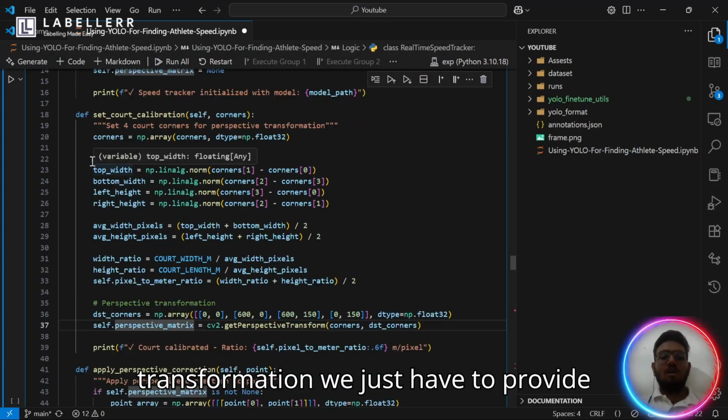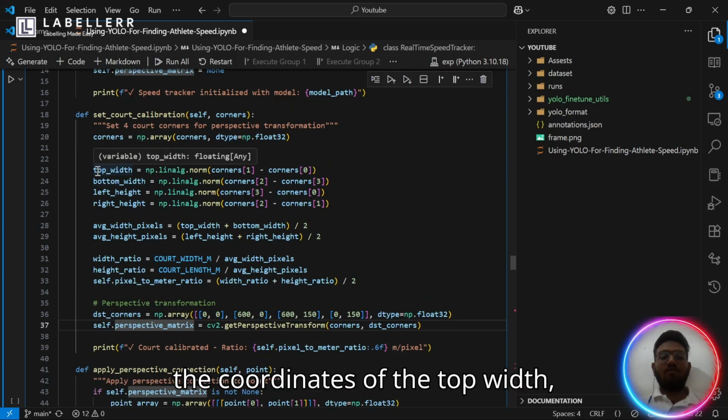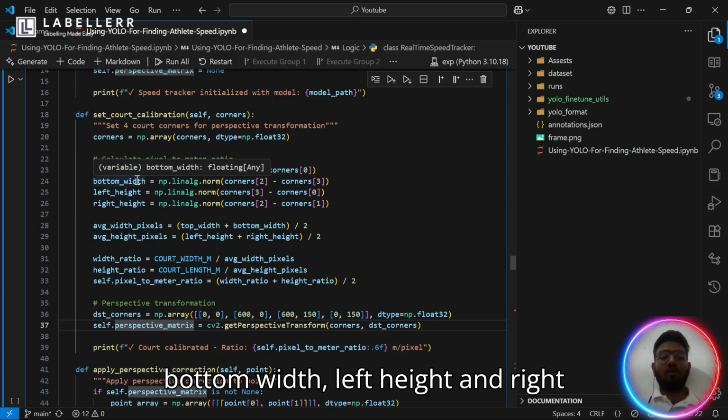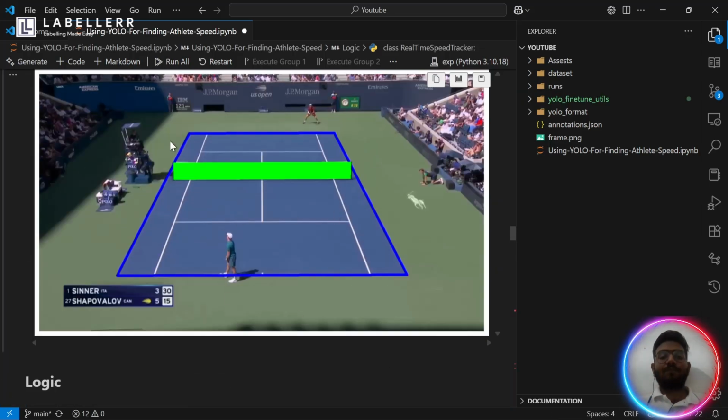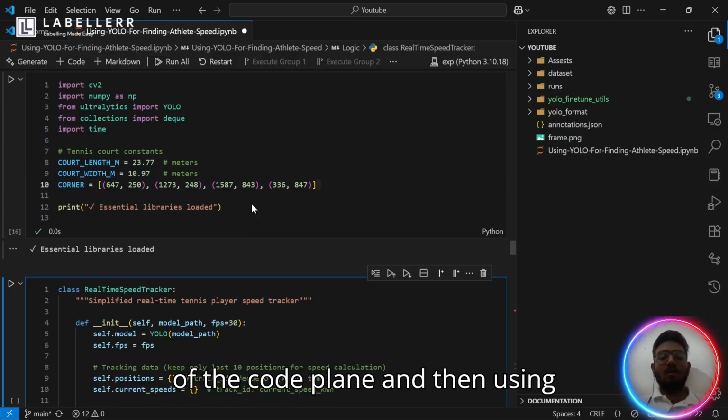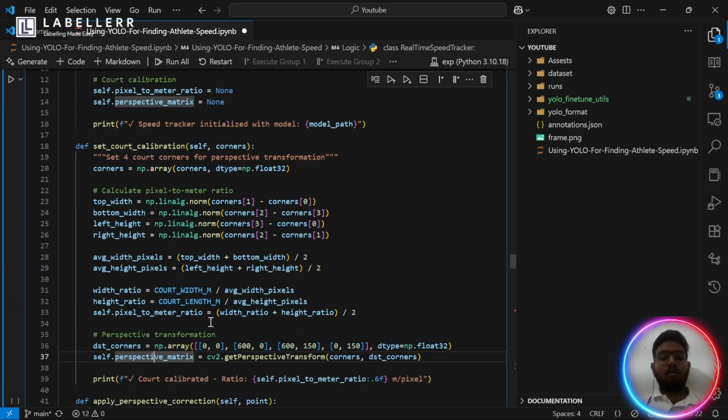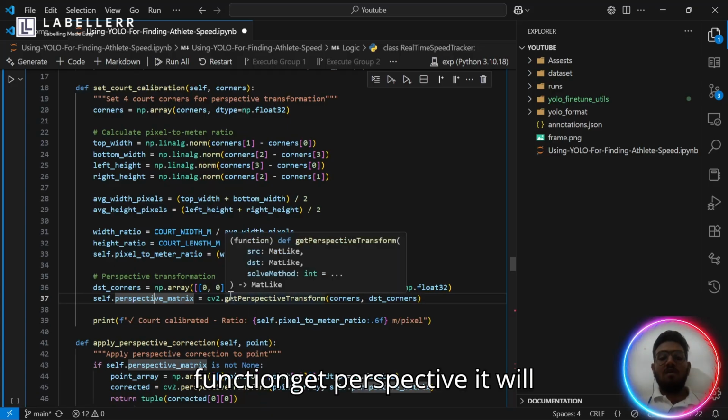You just have to provide the coordinates of the top width, bottom width, left height, and right height of the plane, and then using the OpenCV function getPerspectiveTransform, it will convert it.